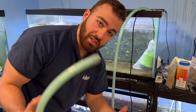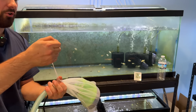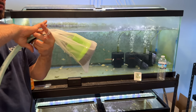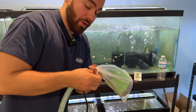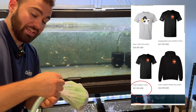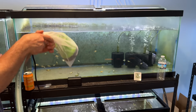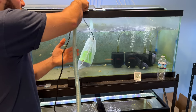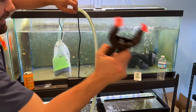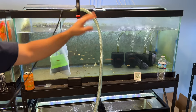So in addition to selling off some of my existing goldfish and taking care of all these new goldfish and giving them their daily water changes, I've also been working with a new merch manufacturer. We now have Luke's Goldies t-shirts available for sale. We have Luke's Goldies hoodies still on the way, and Oreo shirts and Oreo hoodies also still on the way. They're all available for pre-order. And if you haven't already and you own a goldfish, you've got to buy a clamp - go to Harbor Freight, lifetime warranty on the clamps.